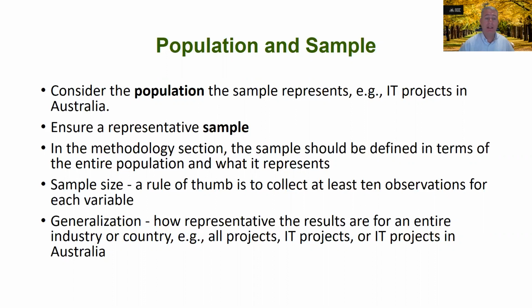that should represent IT projects in Australia. We have to first understand and convince the reader that this sample represents the population. So we have to understand the population better. For example, take data from some other sources about the distribution of IT projects in Australia according to type of IT project, and then make your sample so that it represents the same distribution of projects. And write it and explain it in the methodology section.